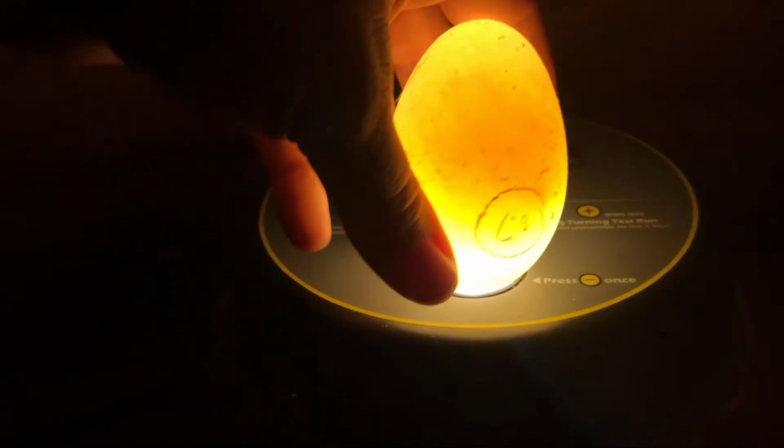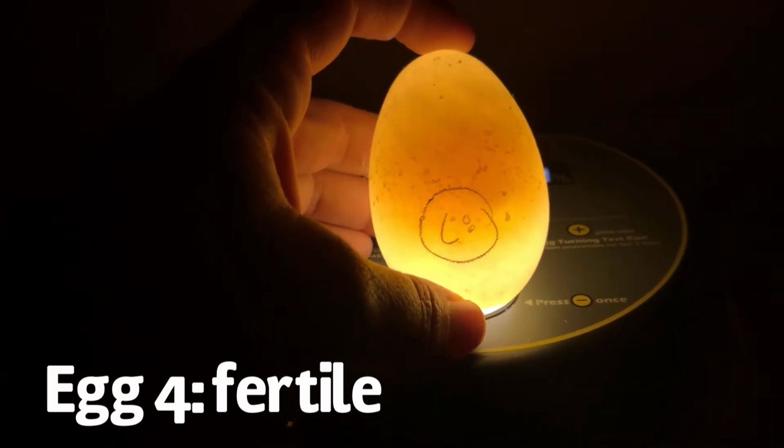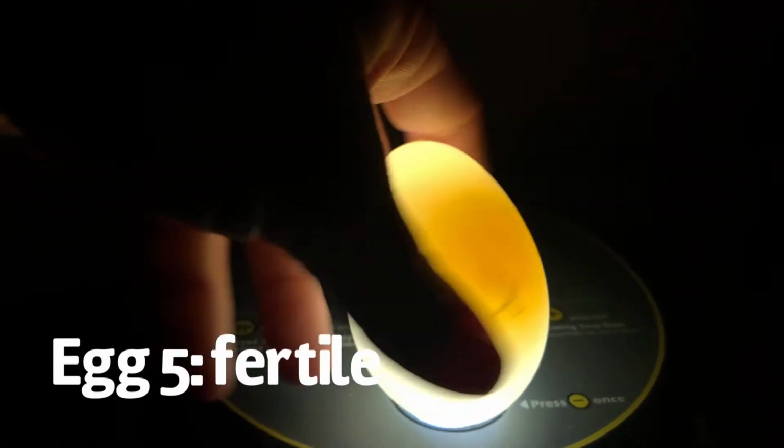Four. It's very long. This egg is much longer than the other ones. I was worried this was a double yolk, but this is a single yolk also. Thank goodness. We got egg number five here. Also a single yolker. Sometimes when I candle, I notice little things like this, like there's some straw attached to the egg.